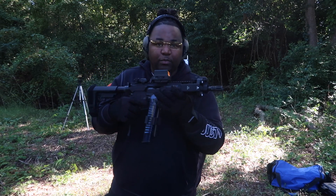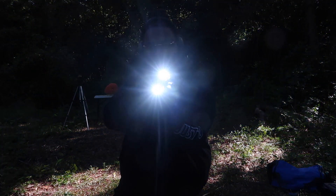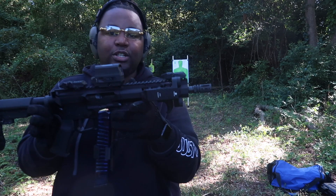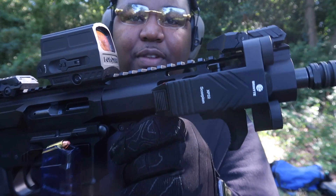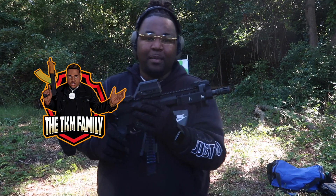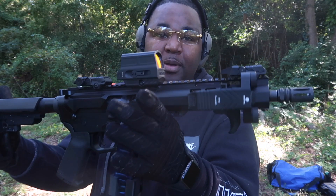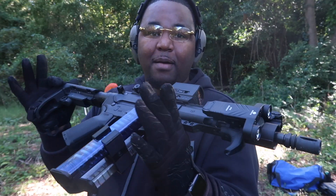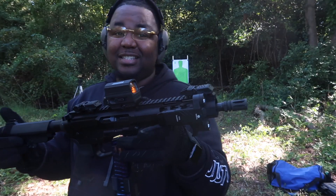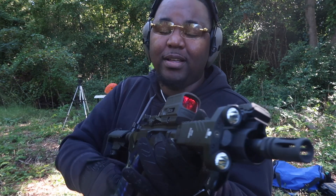That's going to pretty much wrap it up for today. I am really impressed with this flashlight — the low profile, the functionality, the brightness, the way it mounts, the security. BrenIte, I am going to officially give you guys the TKM stamp of approval. I will be keeping this on my primary home defense weapon. Double barrel — that's just different. If you want something nice, low profile, different, extremely bright, and rechargeable, the BrenIte XP22 Scorpion is the way to go.